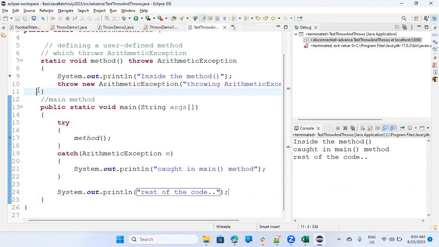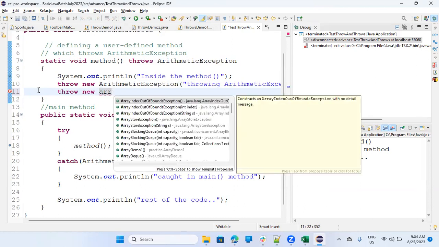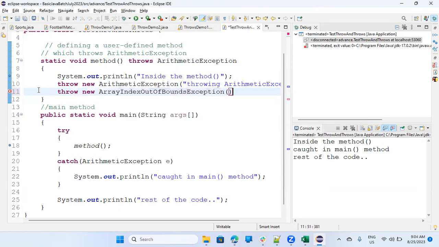But my question is, what will happen if in the next line I say throw new ArrayIndexOutOfBoundsException? Do we have it? Yes. And we will say something here, for example, "array issue".